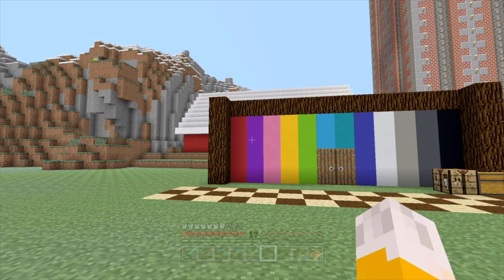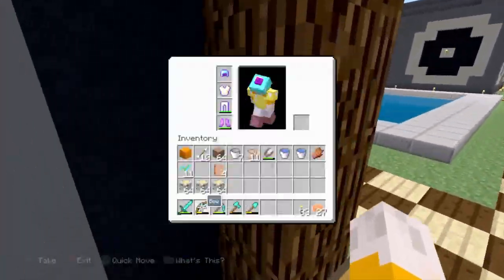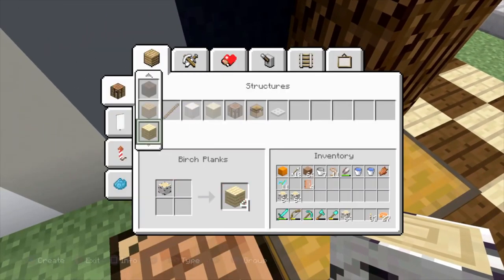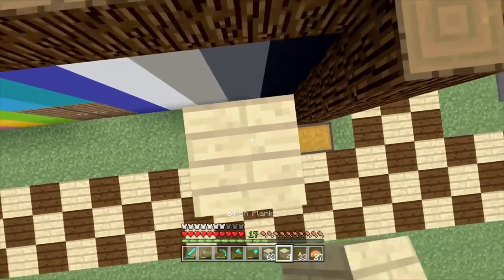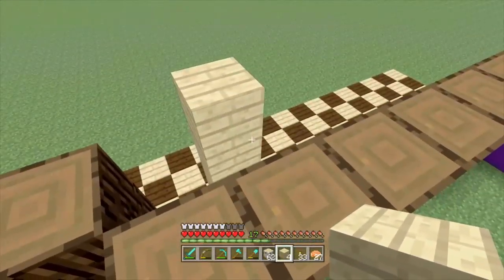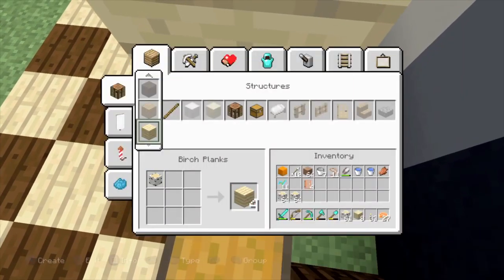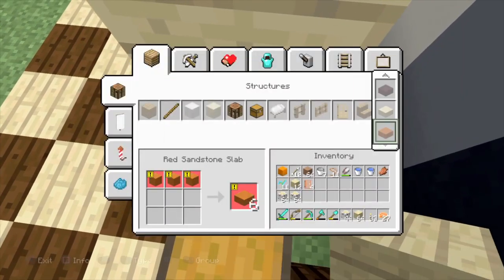So, yeah, let's do this. Let's quickly climb up here. I'm just going to start with the birch framework first, because it's going to have birch framework. That's why I said I'm going to start with the birch framework. So actually, I need to run back down here. I need a crafting table to make all these into half slabs. So yeah, where's the half slabs then?